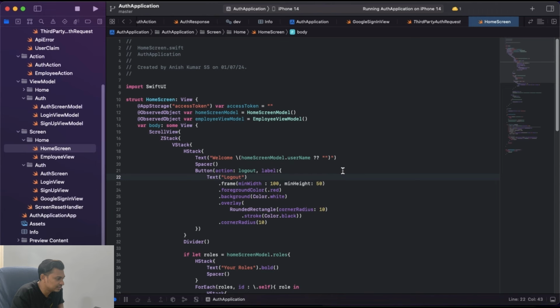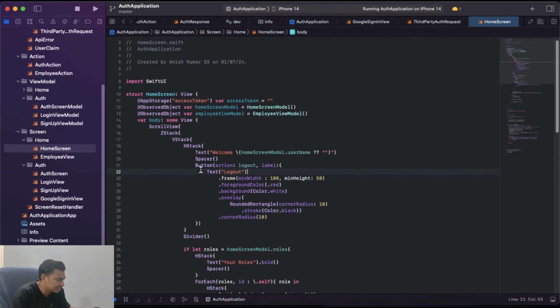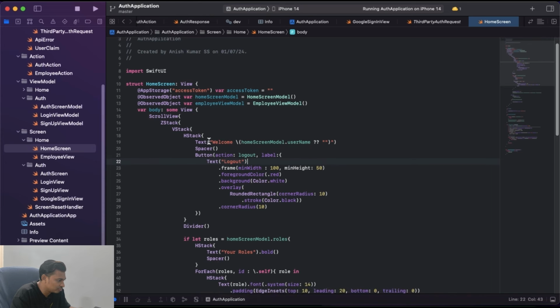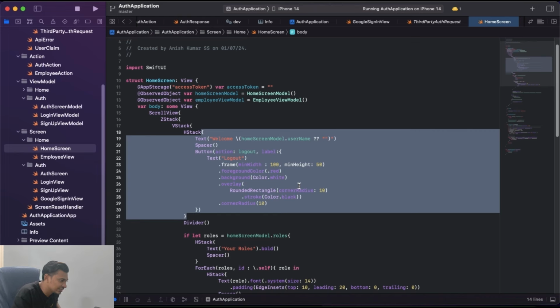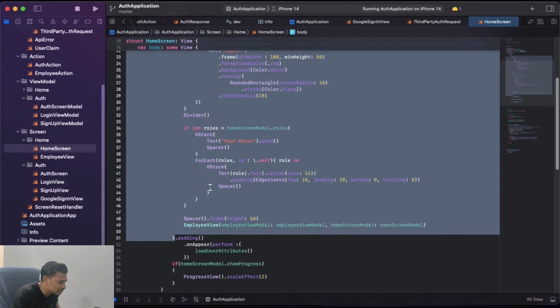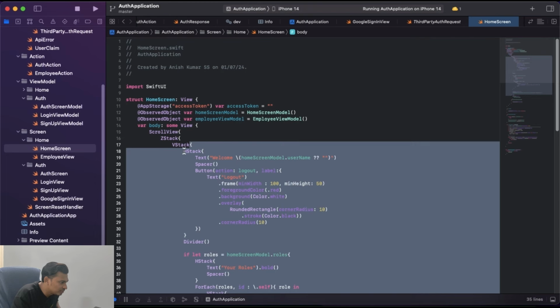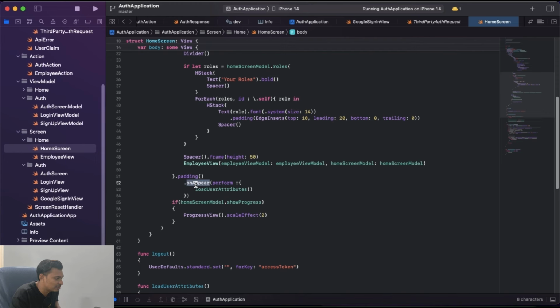So what we do is, whenever we load this page, we have the text view. Before going into that, I will show you how we decode that token. We are decoding the token here. In this view, I call a method called onAppear. This method is called when the view appears on the screen. It's part of the view lifecycle. So onAppear will be invoked.